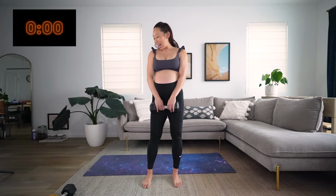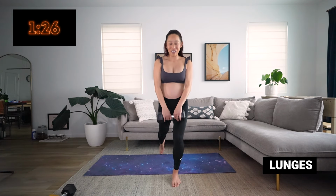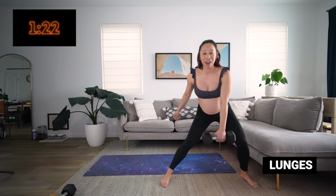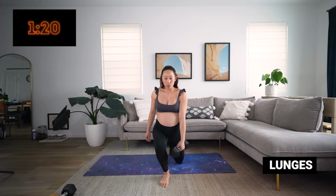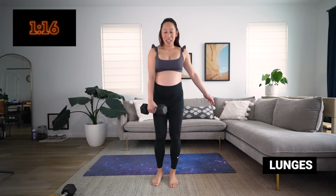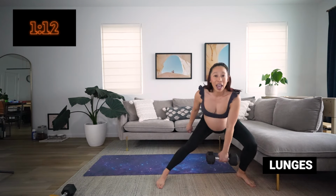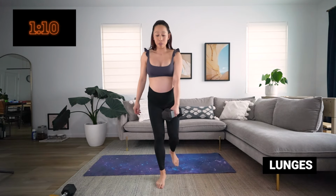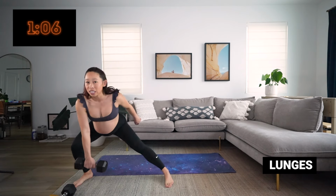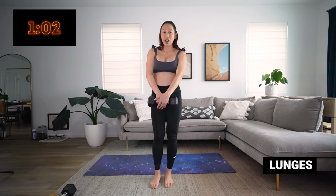Ready? Let's go. One side lunge and one reverse. There we go. We're going to go like this. Nice. Keep breathing. Remember to give yourself a goal before you move into these exercises with those repetitions, and then see how you feel once you're there.